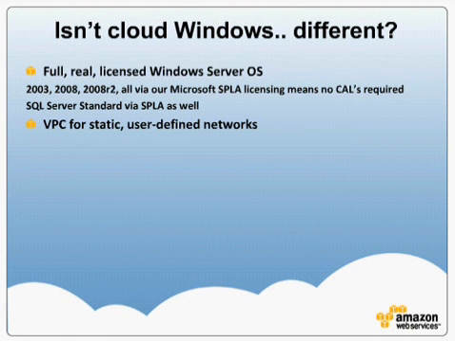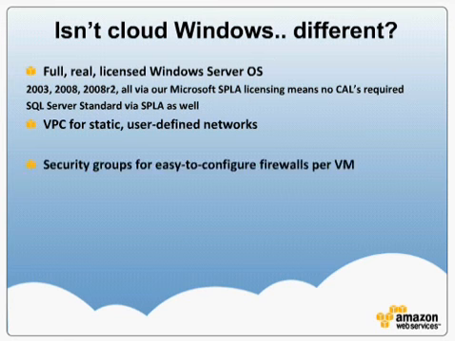We have a whole network subsystem called VPC that allows you to build very familiar, very normal networks. That includes static addresses for your instances, your own definition of routing tables, the ability to close these machines off for access over anything but a hardened hardware VPN connection. Very effective at managing connectivity to the machines. We also have very powerful security groups for easy to configure access controls for each virtual machine.